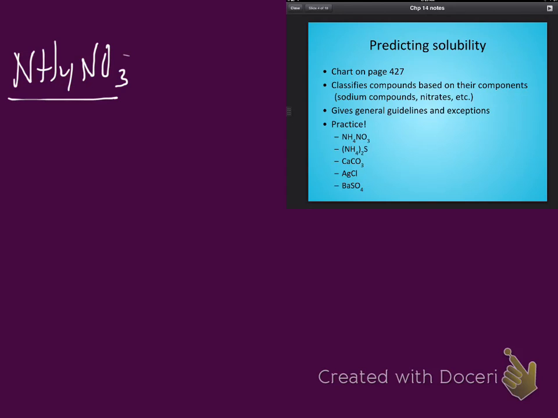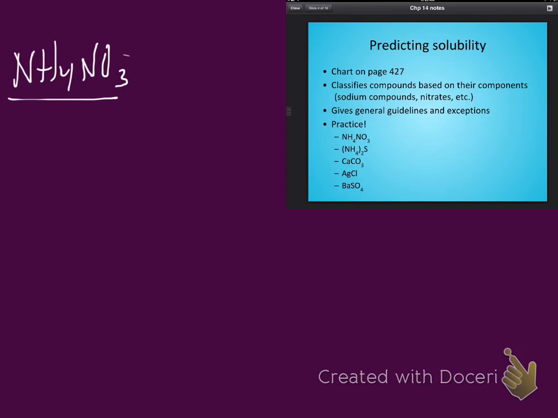When we go to the general solubility guidelines table, we're going to read each rule and see if there are any references to ammonia compounds or nitrate compounds. So what's the first rule? Most sodium, potassium, and ammonium compounds are soluble in water. Does that address the compound that we have? Yes. So far, so good. That makes it seem as though it is probably soluble. We have to keep reading, though, because sometimes there are exceptions.